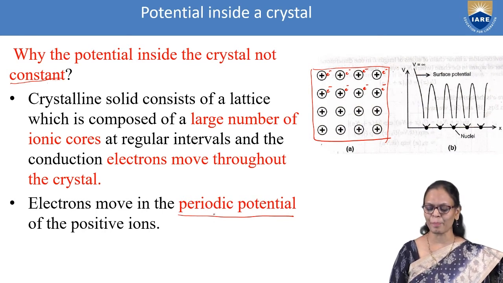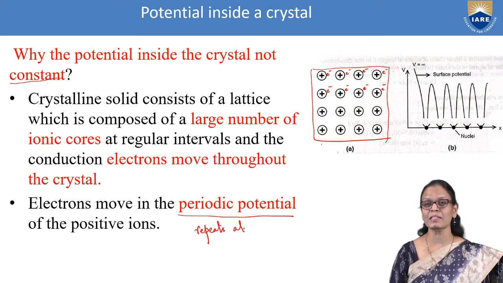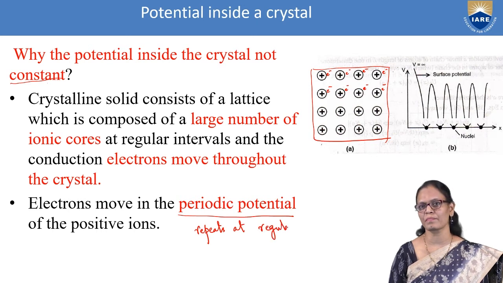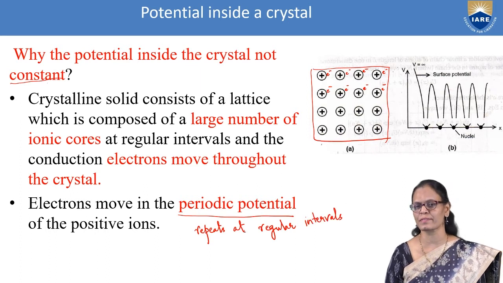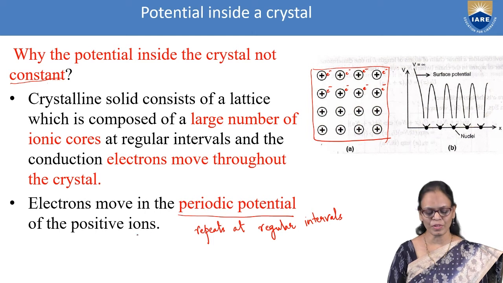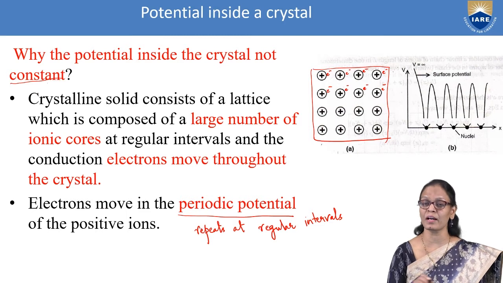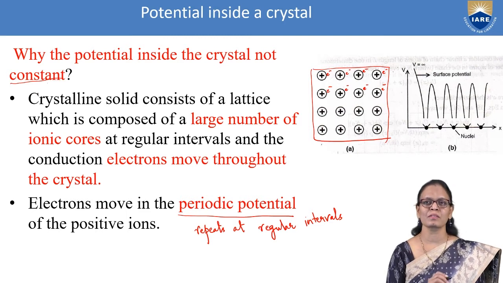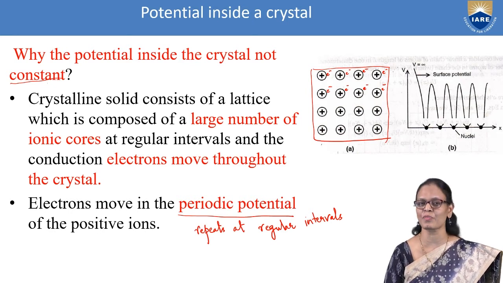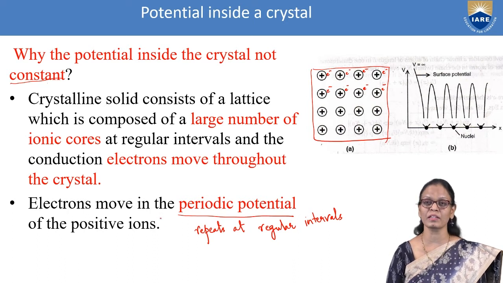Periodic means anything that repeats at regular intervals of time or space. Now we call it periodic. Here, electrons move in the periodic potential, they say. So the assumption that they are moving in a constant potential is not helping them to explain certain classification of materials. So they started considering that the potential should be periodic. So how do we explain this periodicity?